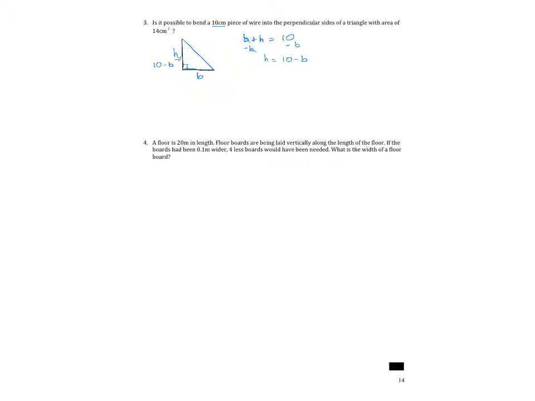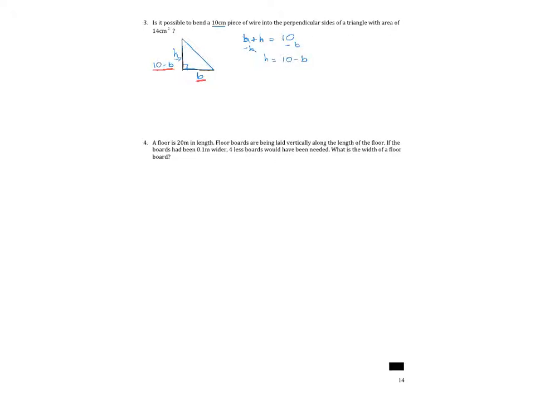Now, we know the area. The reason I wanted to do that, I'll just explain, is for quadratic equations with x squared and things, you only have the one variable. So we want both unknowns to be in terms of the one variable. So that's why it's important to have the height in terms of b and this one in terms of b. And now we can solve for b.